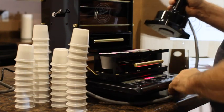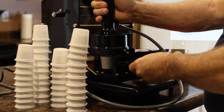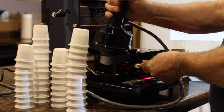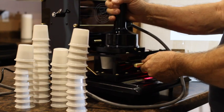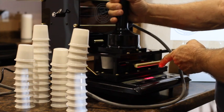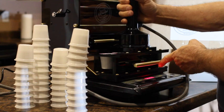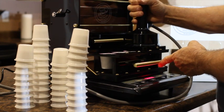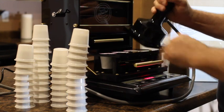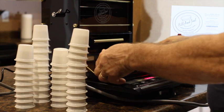It doesn't matter which direction you go in. You can go from the right to the left. I don't know, for some reason I like going from the left to the right. Push the button, it goes to 1.1 seconds. When it seals like that, you can hear almost a little peeling away. This is an induction sealer, so it is only going to heat the metal that it touches, and that's why we don't have metal on the machine. The only metal that it touches is the foil.